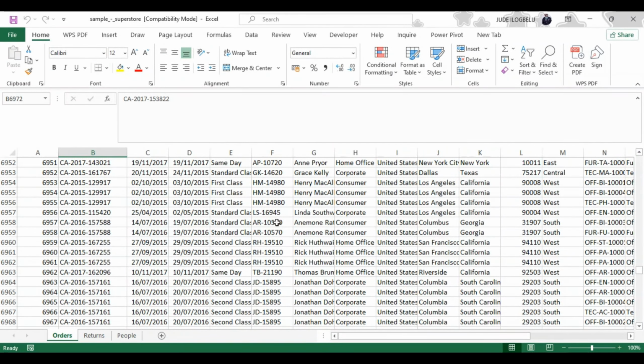This is country, everything is United States of America. That is why it didn't change. Now we're looking for region. You see, it started from central, which is C, and let's go down a bit. You can see other regions. You see central, east, which is E, up to south, and the rest. So it's sorted by region.